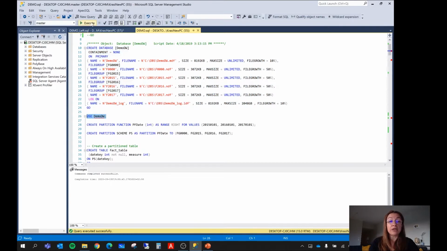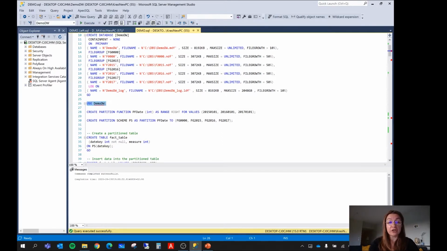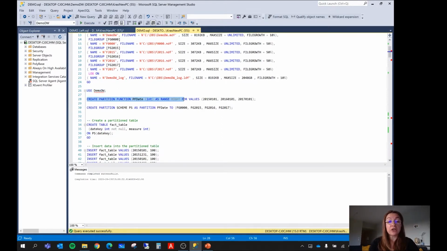And now I'm ready to implement the partitioning. So again, my first goal will be to create a partition function. My partition function has an integer as an argument because my table will have a date key as an integer column. And then I'm specifying the 3 boundaries, which will form the 4 intervals in my data warehouse table. Then what I need to create is the partition scheme.